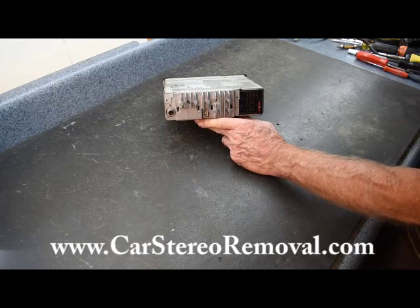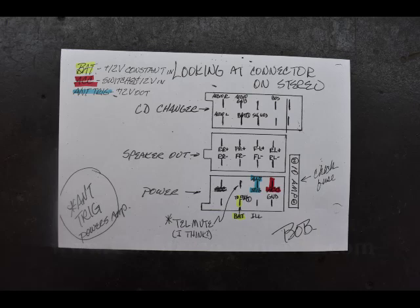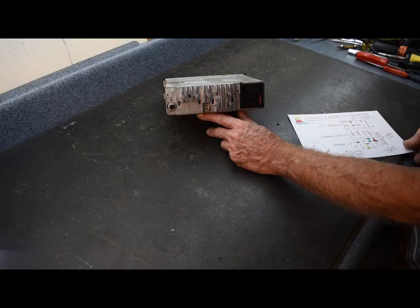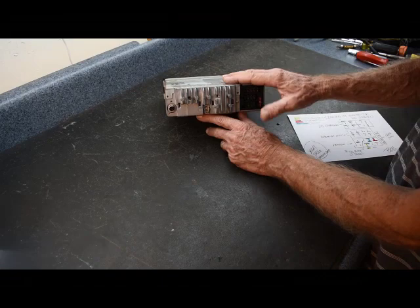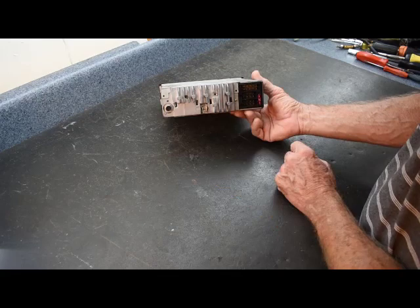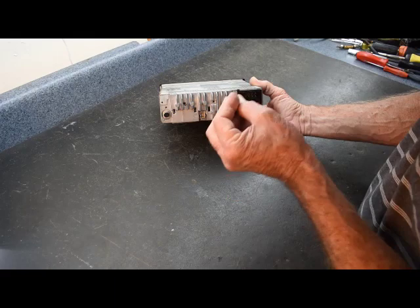I have a diagram for checking power that I'll put up here. We're going to look at two voltages coming into the radio: one is the battery, which will be 12 volts at all times, and the other is the accessories, which should be present with the key in the ignition. With both present, a dead radio, and a good fuse, I'd say there's a radio problem. I suggest checking the power on the connectors while the radio is connected. Bad fuse contacts can read 12 volts at the connector, but if you put the load of the radio on it, the voltage drops because there's resistance on the fuse.